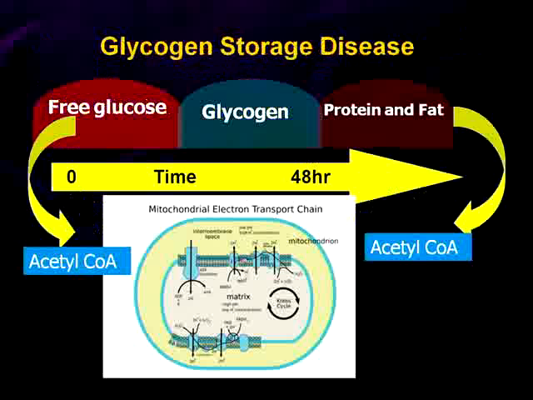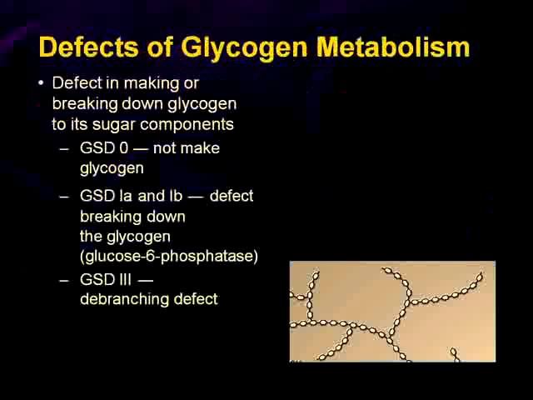All right, moving back to glycogen. So we have to take our sugar and we have to put it away in the bank for later use. And when we do that, we make glycogen. When you have GSD type 0, you can't even get it in and get it stored into the chains. GSD 1A and 1B, you have a problem in breaking down your glycogen due to glucose 6-phosphatase deficiency. GSD type 3 is a debrancher, because remember, you make a tree out of all of your glycogen, you have to keep branching. So to get it back out, you have to debranch and keep rearranging things. So with GSD type 3, it's a debranching problem.